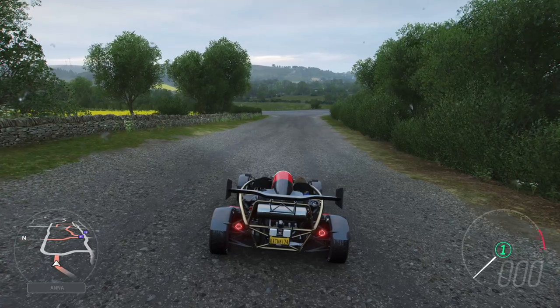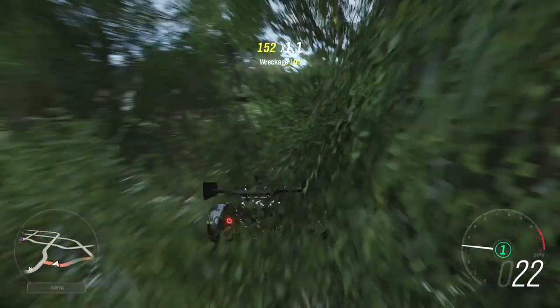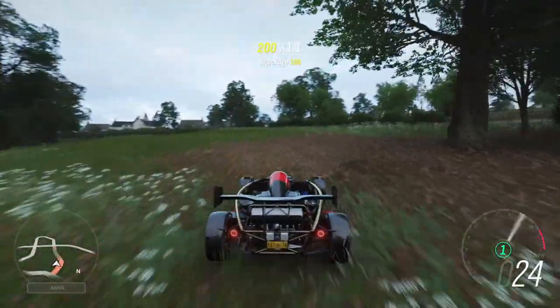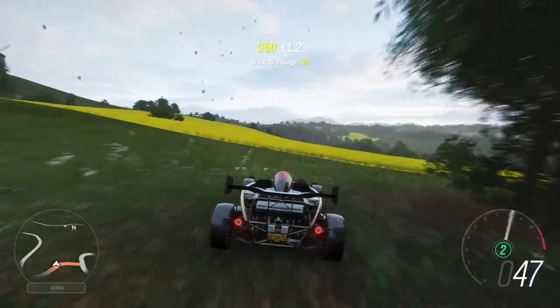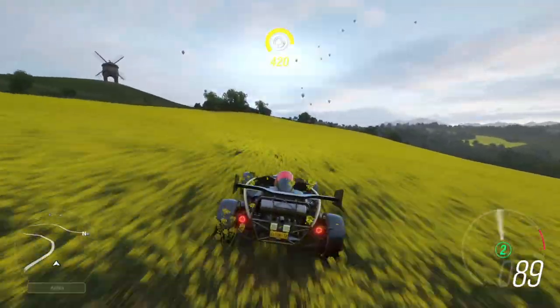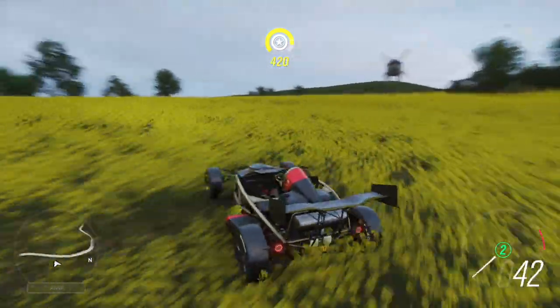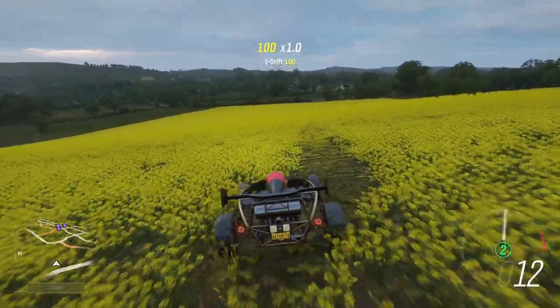So where am I? Where has he put me? Is this the field over here? Where's that field gone, the yellow one? Ah, there it is. Look, the rapeseed oil. That's what I want to be in. Right, let's start here. It's down there. Let's go.